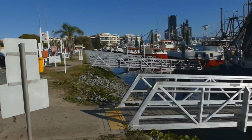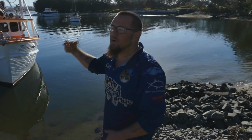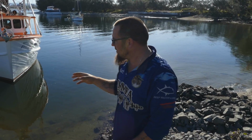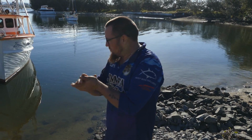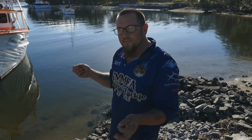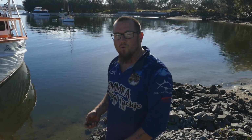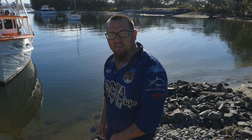And also, if you can see through here, you have a lot of trawlers. Now, when a trawler comes in, it cleans deck and all that sort of thing, so scraps go into the water. You're not allowed to fish off these particular jetties, but what you can do is get some old scraps and burley the water up. The fish are used to feeding on scraps. Unweighted piece of bait with a hook in it, in the line, and throw it in amongst that, you should get yourself some good brim. But what we're going to do now is get the plastics out and see if we can't get a fish out of this.